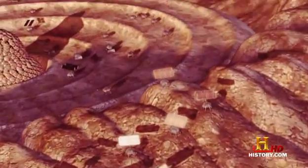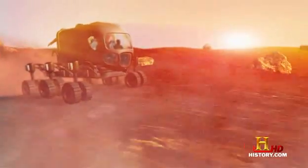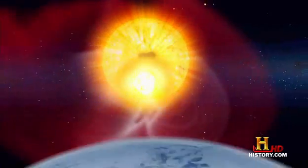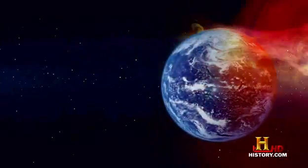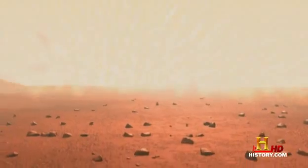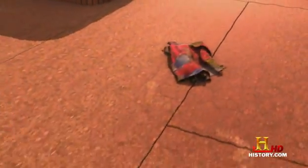When terraforming Mars for human habitation, there's one key ingredient you can't overlook. Earth has a fairly strong magnetic field that protects us from solar wind — charged particles streaming out from the sun are shunted around Earth by that magnetic field. Mars doesn't have that. Anybody who tried to live on the surface would have their body constantly impinged upon by radiation from the sun.